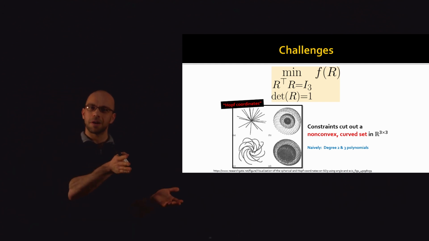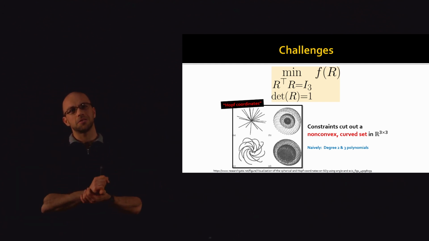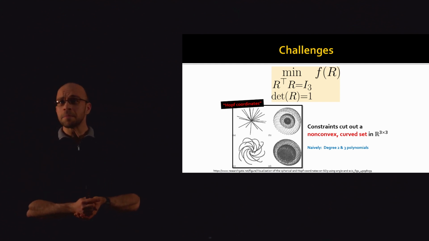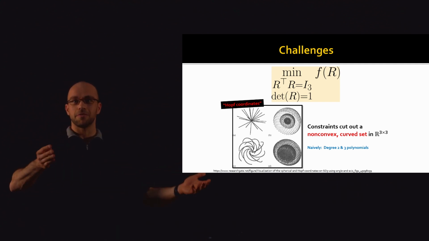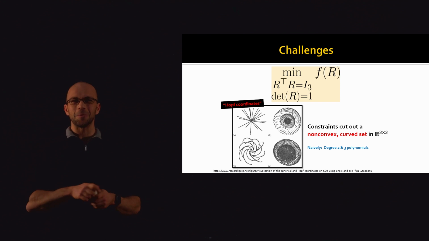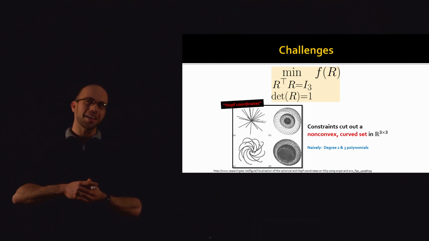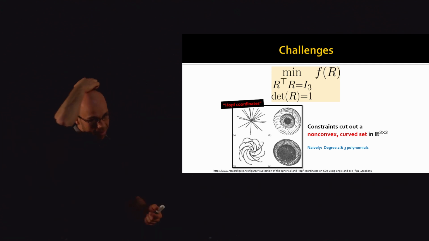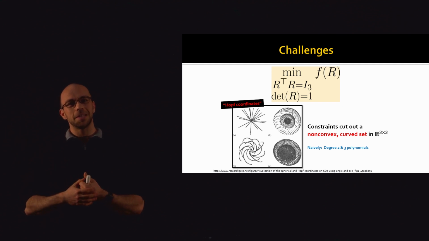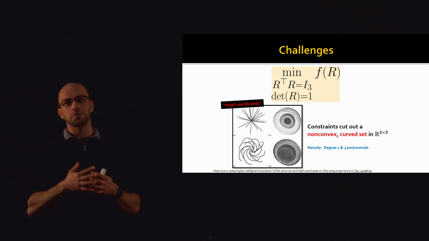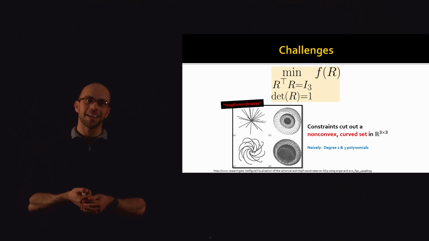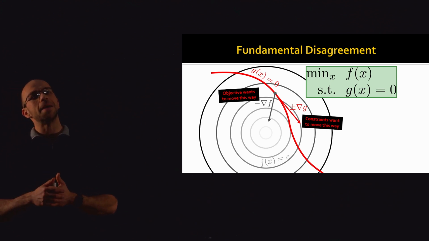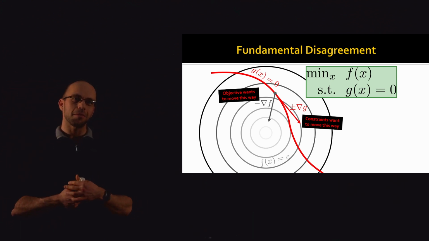But your optimization problem, the way you've written it here, has to deal with a much larger space, which is a set of all possible 3 by 3 matrices. And this can cause a lot of problems. For instance, for some objective functions, they simply might not make sense for a general 3 by 3 matrix, right? Like maybe I want to read off some angles from R, and I can't do that if R multiplies everything by 2, right? But somehow the way that I've formulated this problem here, maybe I would expect f to be just extrinsically differentiable on all 3 by 3 matrices instead of just on that manifold that I care about. And so in general, there's this sort of fundamental disagreement that happens when I write optimization problems this way, right?